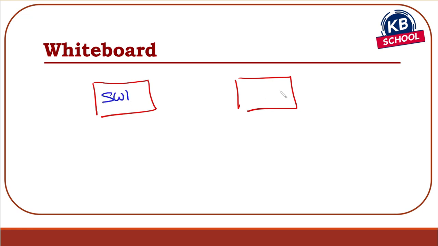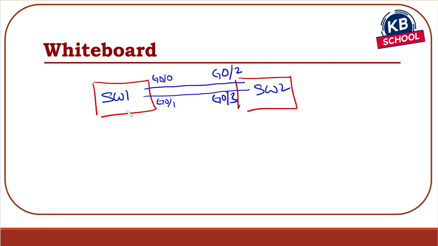So let's say you have switch 1 connecting to switch 2. Let's say gig 0/0 and gig 0/1 on one side; it doesn't have to be the same ports. Purposely, I'm going to put different ports over here: 0/2 and 0/3. Now I'm connecting switch 1 and switch 2 over these two ports, and I want to configure a port channel between them. One of the ways you can do it is you go under the interface gig 0/0 and gig 0/1 and say, hey, listen, I want these two ports to be part of a port channel.